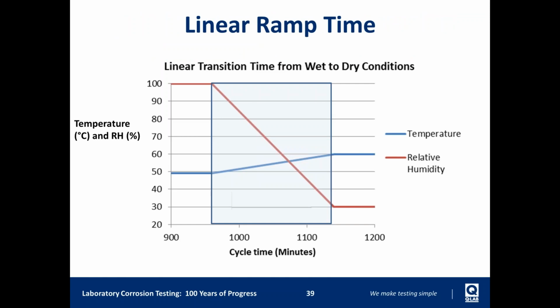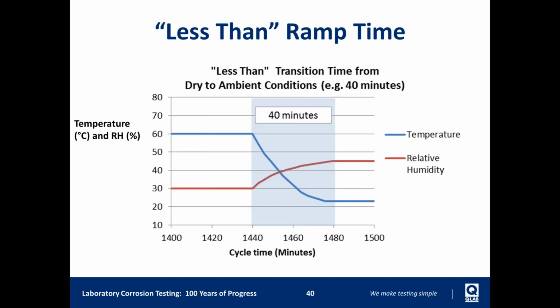So this would be a linear transition over 3 hours with a slight change in the temperature and a change in the relative humidity. But the idea is this would be highly repeatable. Here's what the fast ramp is. At this point in time, it's 40 minutes, so it's a lot shorter. But the problem is that ambient conditions of the lab can impact this transition time. So even within the same lab, a test run in the winter and a test run in, say, the spring or summer can have vastly different results.